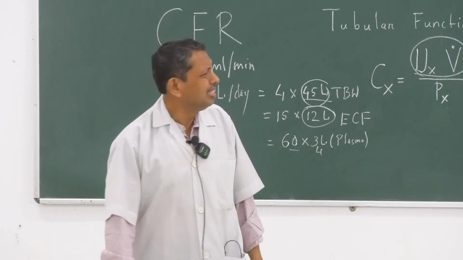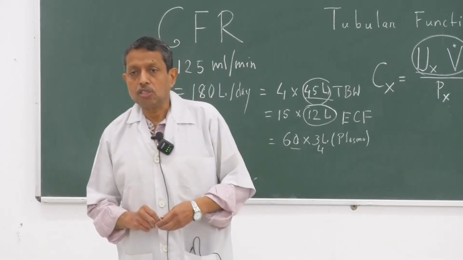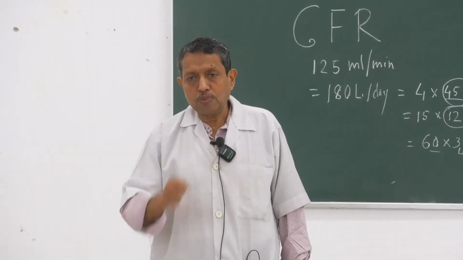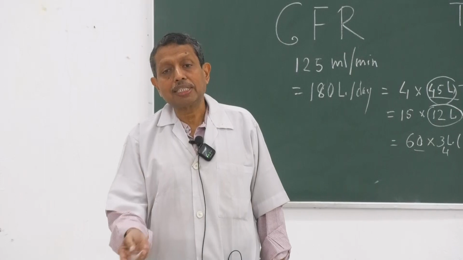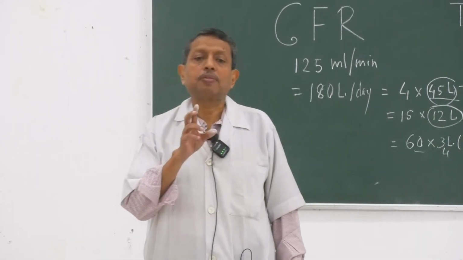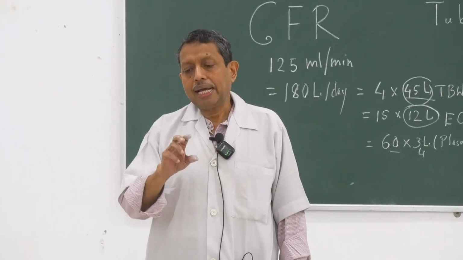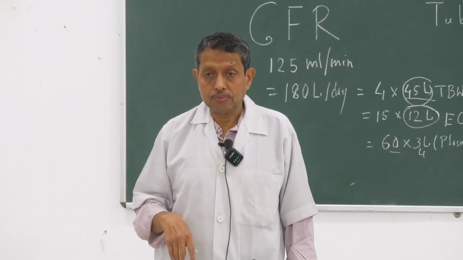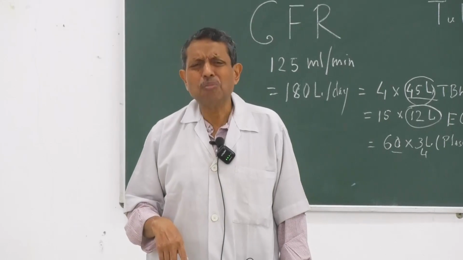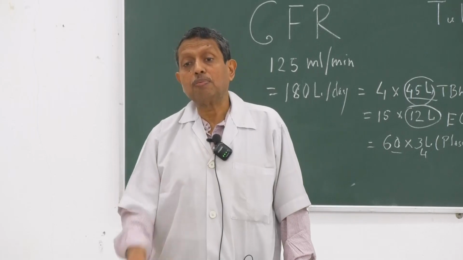So in general, this formula has plus minus Tx, because the renal tubules are the sites of reabsorption and also, to some extent, secretion. There are some substances with net secretion, and some substances with net reabsorption. In some cases, both take place. But in most cases, you will find there is either secretion or reabsorption.